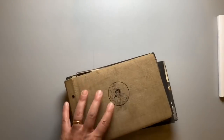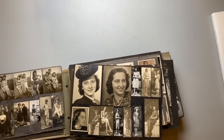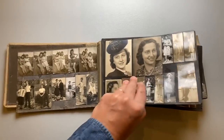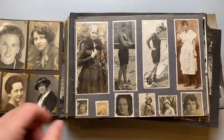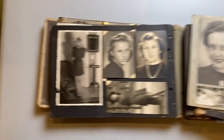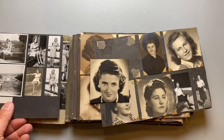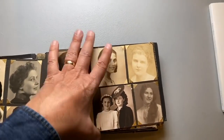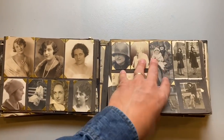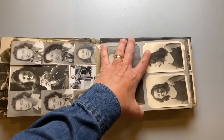Here's this album I love. I like obsessive collectors. So this is an album — it's just pictures of women. As far as I can tell, one photographer made all these pictures, but I'm not really sure. They could be collected or they could have been made by him, but I like to think they were made. I really love this one. I love the way that they are so carefully placed into this album. By pictures being together next to each other, I have this vision of who the author might be.